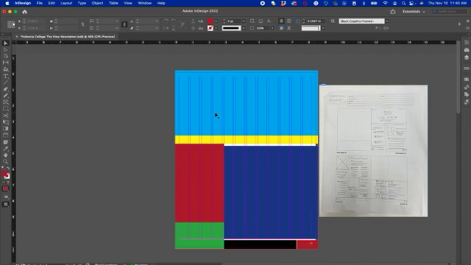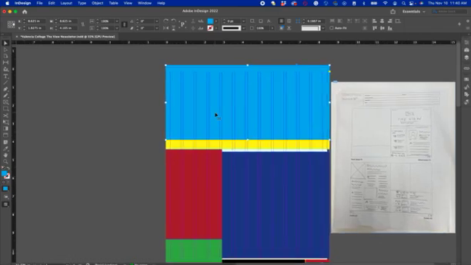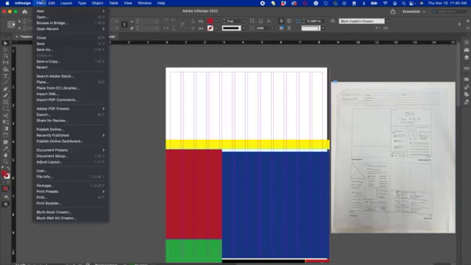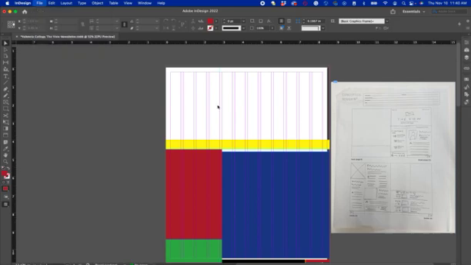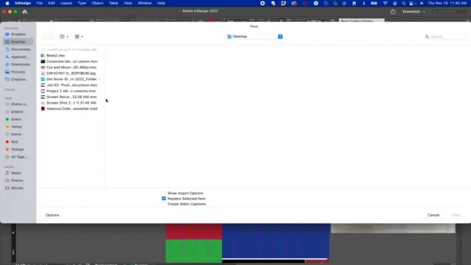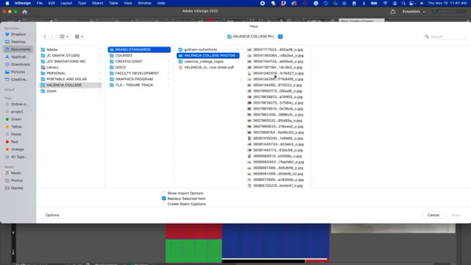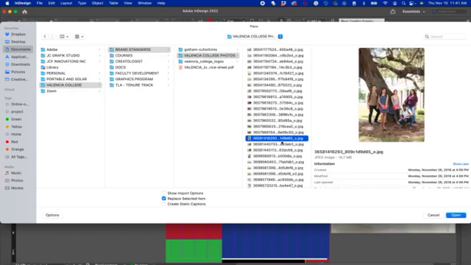Okay, so first you can insert images into the boxes or just delete the box altogether and then bring in your image. So first thing I want to do is, again, file place, and I'm gonna look for some pictures that I'm gonna be using. Nothing specific.